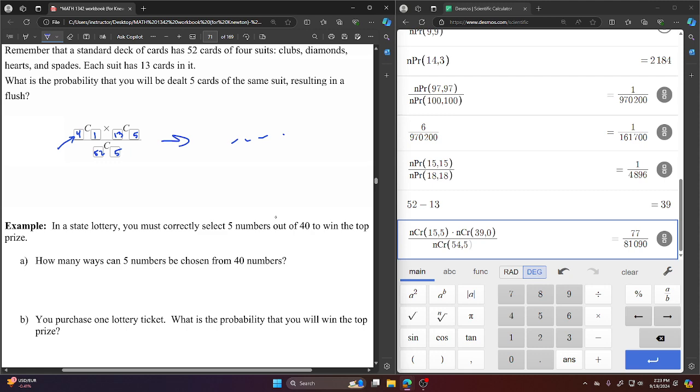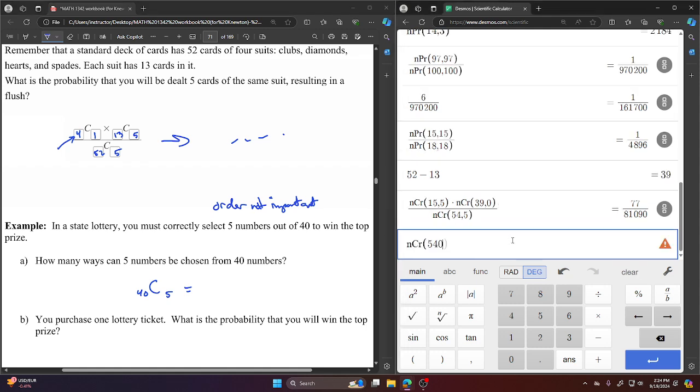So if I pick grandma's birthday first and then the dog ate whatever, it doesn't matter if the dog ate whatever and then grandma's birthday? So is order important? You see what I'm saying? I'm going to say order not important. And therefore, whenever I'm doing all these maths, I'm going to use a C. So it says, how many ways can these 5 numbers be chosen from the 40? What's my total numbers? And how many am I selecting? There it is. 40, 5. I actually have these correct answers in my book, so yay, we're doing it right.